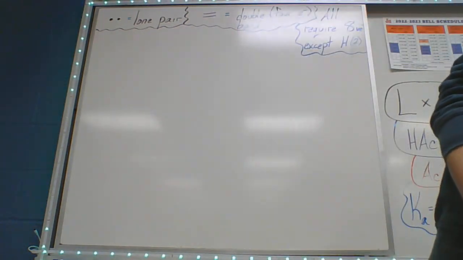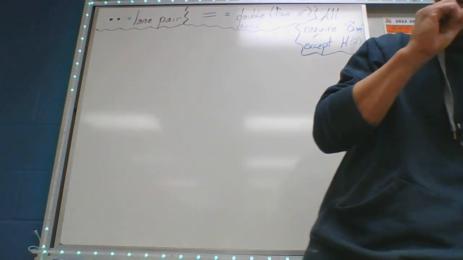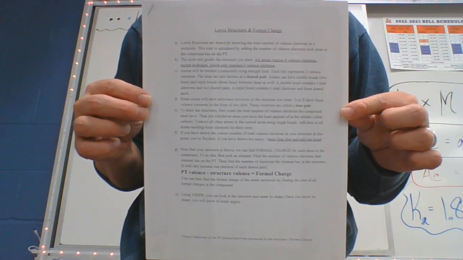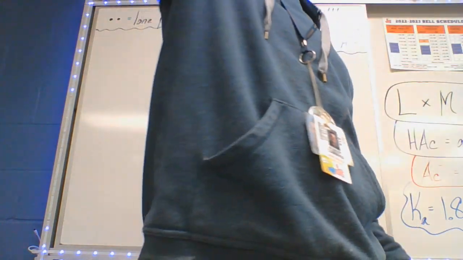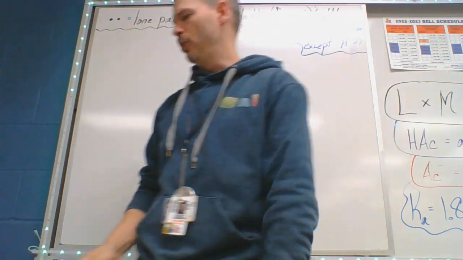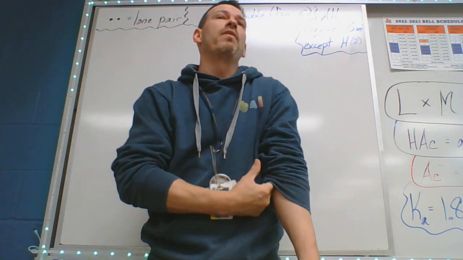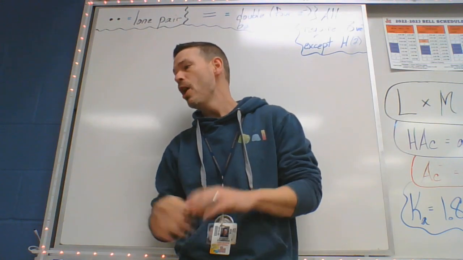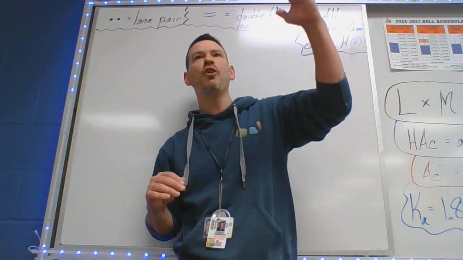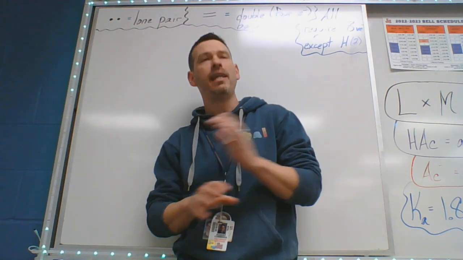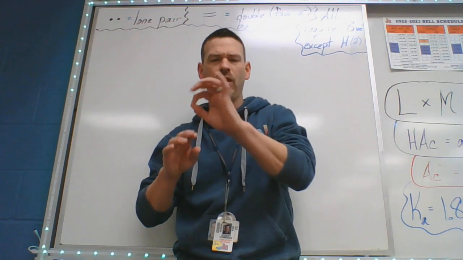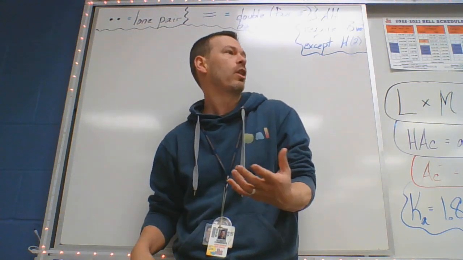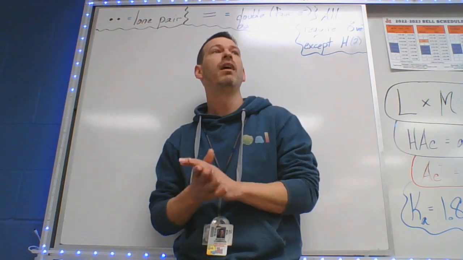In your packet, look at the very front page. Hopefully, if you're at home, you have a packet. It has a bunch of letters listed about Lewis structures. It also talks about formal charge, but we're going to do that after Christmas — remember, this packet also covers the first topics we're doing when the second semester starts. You're going to want to have that handy because the first section, letters A through F, is what we're doing today. Whenever I'm doing something and you wonder why I did this and then that, it's listed there for you very clearly. You don't get that on the exam, but it's a good crutch to look at while you're figuring this out.